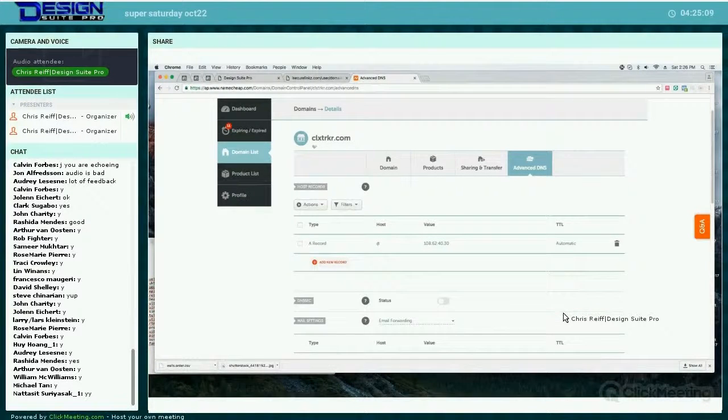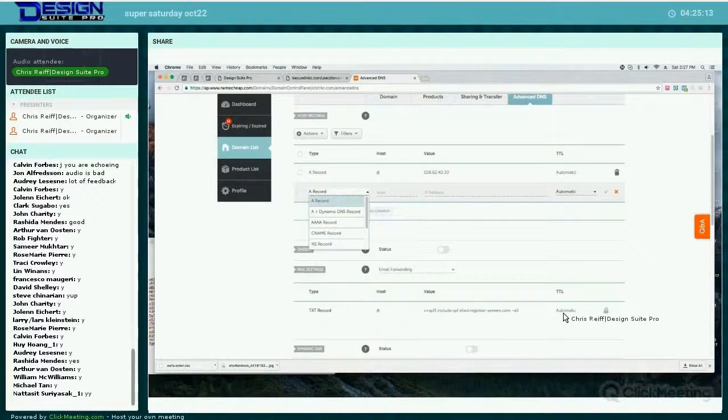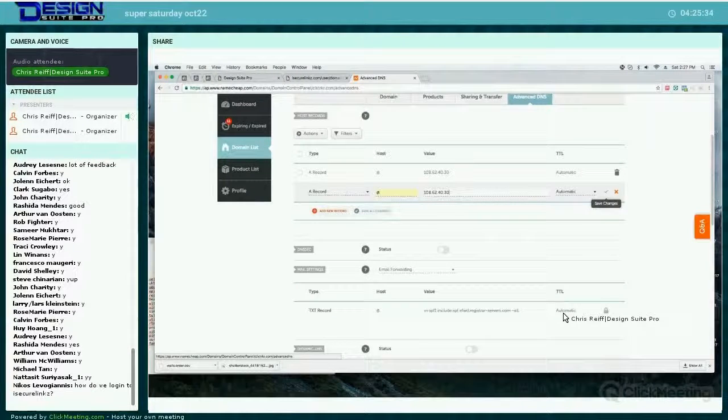So you're going to come in, and click on this red arrow or plus sign that says add a DNS, add a name record. You're going to select the A record. And when you select the A record, it shows it here on the left, A record. Here where it says host, you're just going to put the @ symbol. And then you're just going to drop in the IP address, and you're going to hit the check mark. That is it. It is literally that simple.